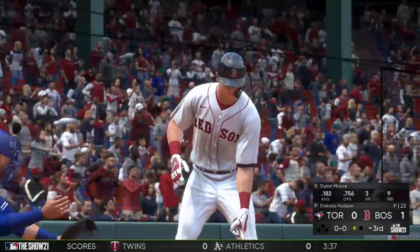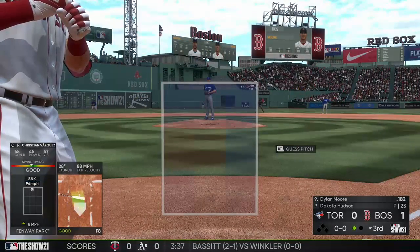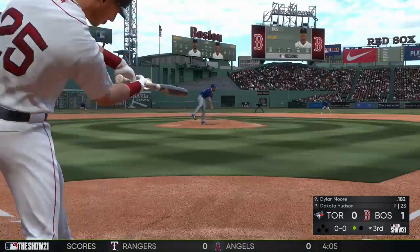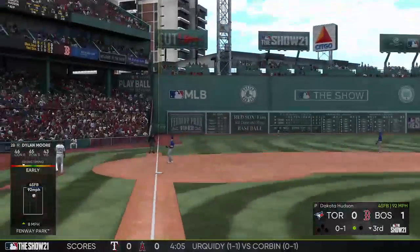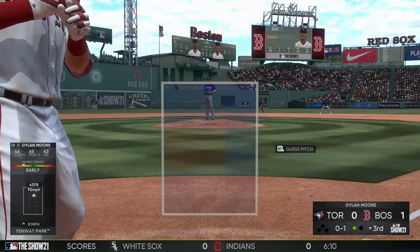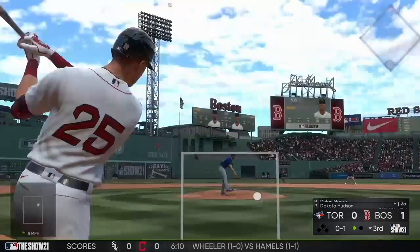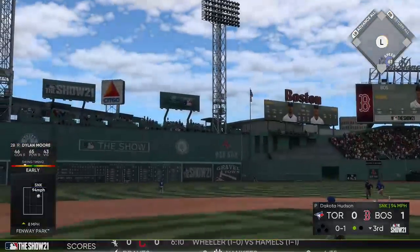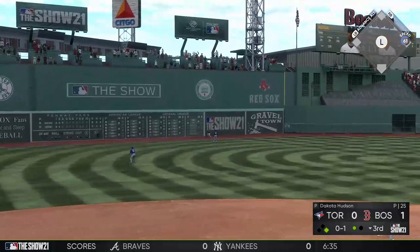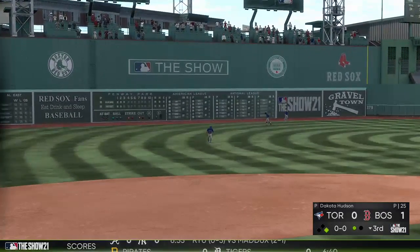So to get his day started at the plate, Dylan Moore trying to get it going. It's been tough sledding for him so far this year. Out in front here is this one scorched foul to the left. Into the windup, here comes the 0-1. There's a swing and a high drive into left center field. Back goes Victorino, and it bangs off the monster. And they'll get the ball back in quickly, holding him to a single.